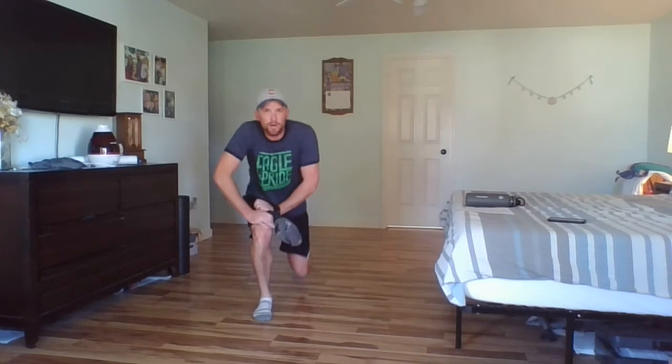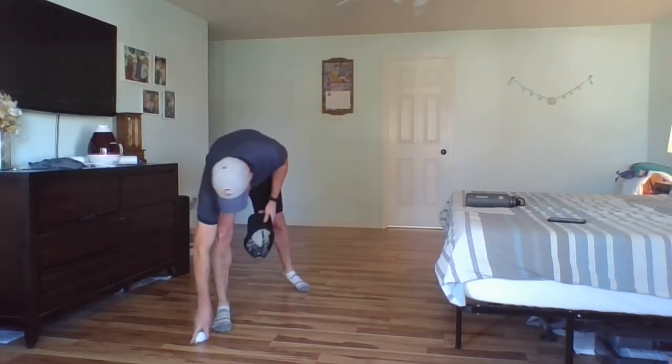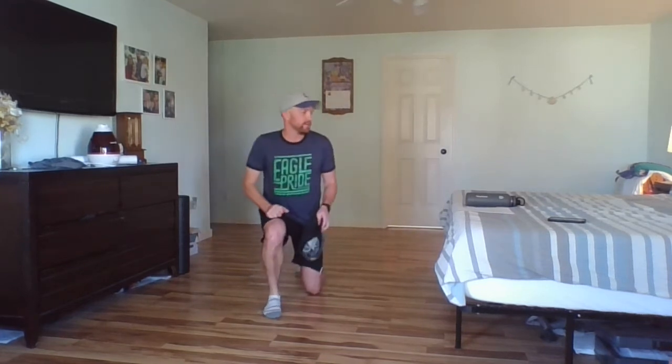There we are. Keep going. Kind of get a little workout here, guys. Just keep going. Now take it and put it in your other hand and switch hands — use your other hand to try to catch. That's good if you're staying on your knees, but we really want you to get all the way up. Throw it up, stand up, catch. Keep your eyes on the paper the entire time.